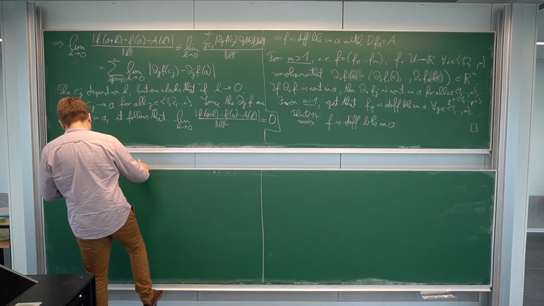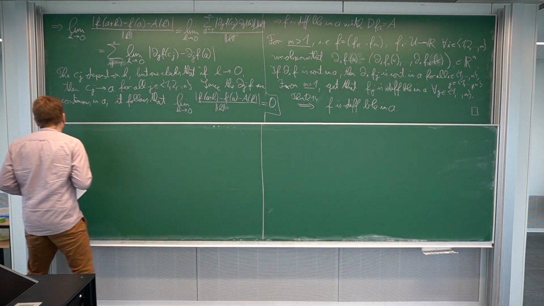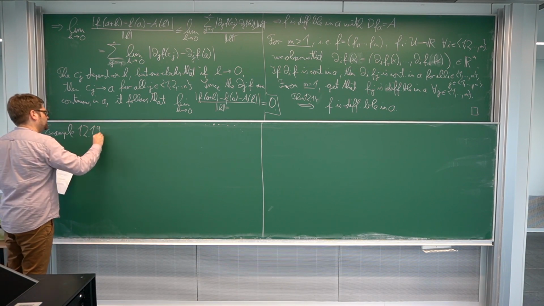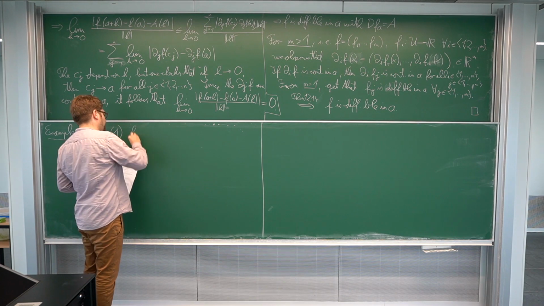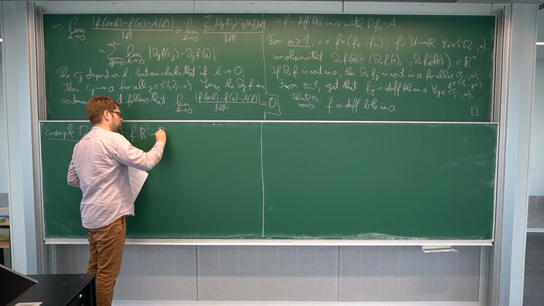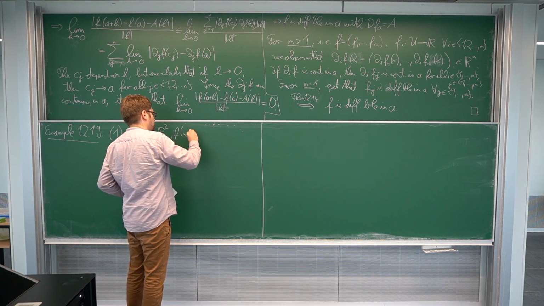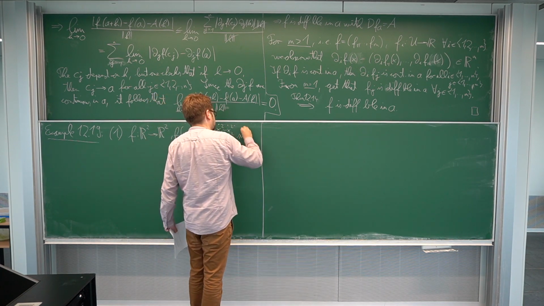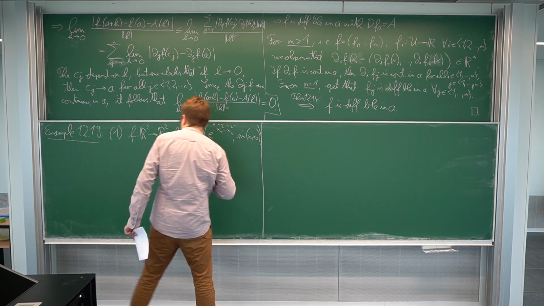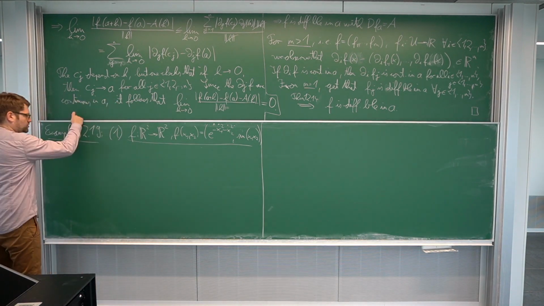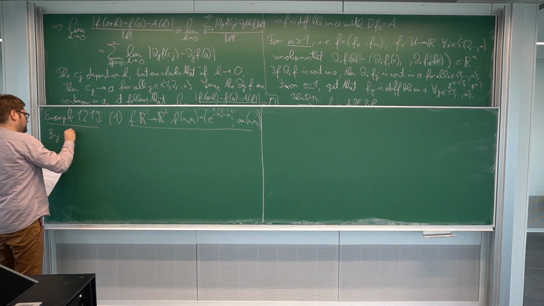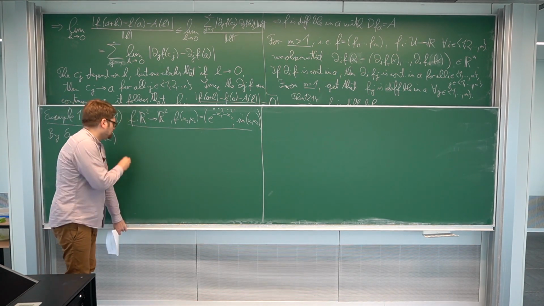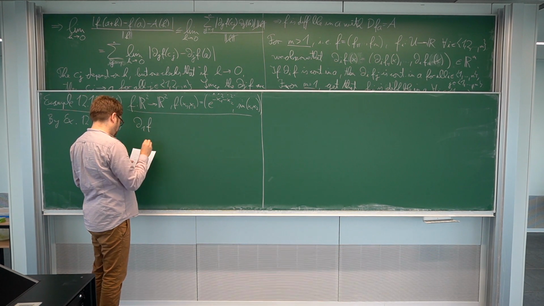Okay, let's study some example. Namely, let's study a map that we have already seen before, whose partial derivatives we have already computed, namely example 12.19. So f from R2 to R2, f of x1, x2 is e to the minus x1 squared minus x2 squared in the first component and sine of x1 x2 in the second component. So here we've seen that this is partially differentiable and we have computed the derivatives. By example 12.19, where we already treated this one, we have that this is partially differentiable, and we have seen that the partial derivatives can be written down explicitly.